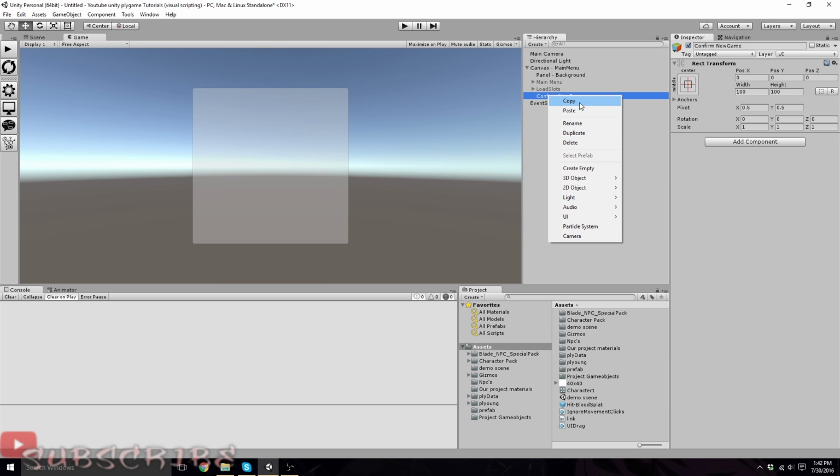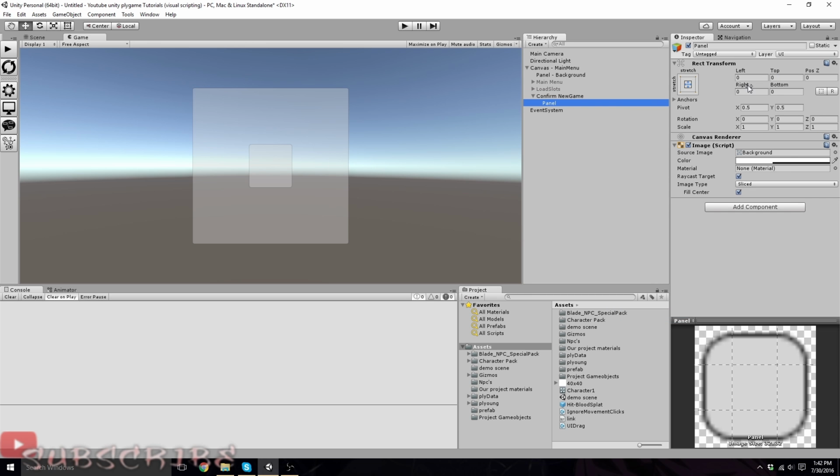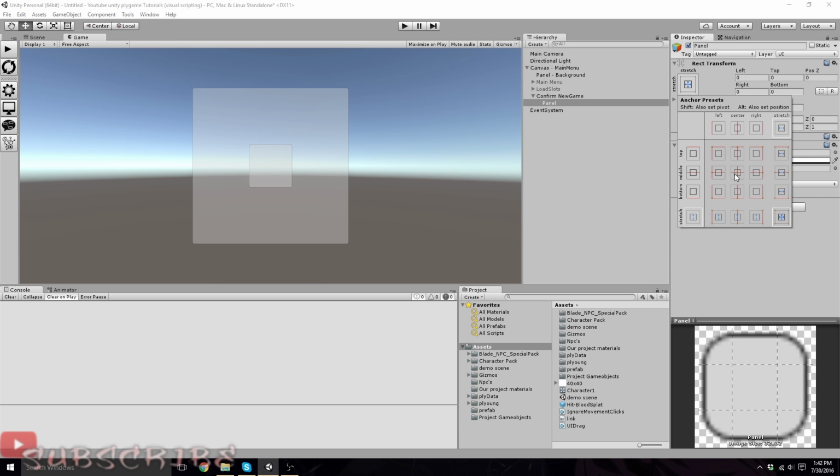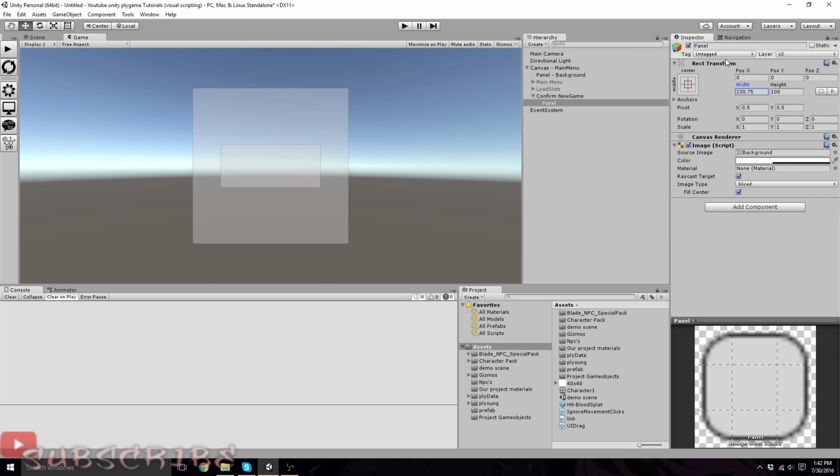We just put a panel in here, get the width of this panel stretched out to here. This panel won't need a name because it's part of this.